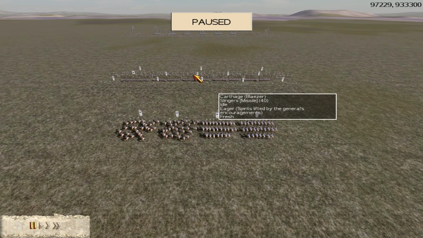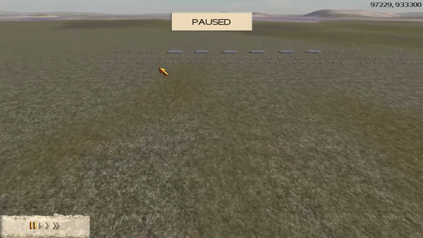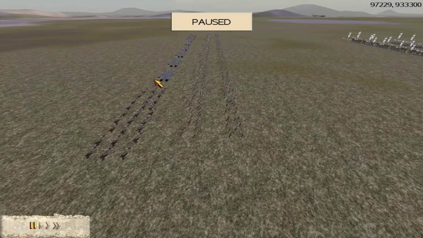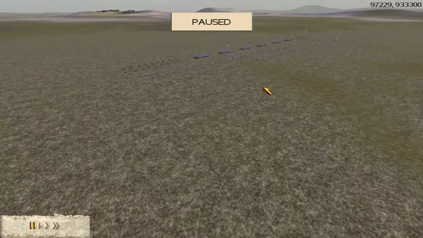You join me for a CWB 1v1. I'm Carthage, in other words Ambiorix is the Seleucids. I don't know if he still is, I can't remember, I get confused with a few of them, but anyway, that doesn't matter for now. Let's have a look at his army as I'm at this end.